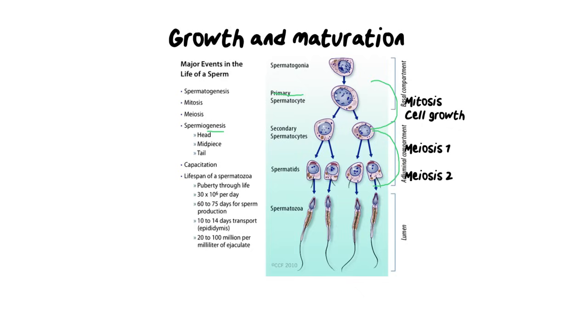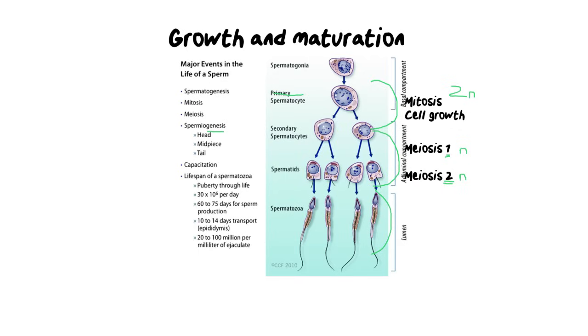And so when we go through our two separate stages of meiosis 1 and meiosis 2, we ultimately want to halve the chromosomes, keeping in mind that at the very beginning we were 2N, which represents a diploid structure. And now we want to make cells that are just N, which means that they have half the number of chromosomes. Remember, meiosis 1 is where we halve the chromosome number. Meiosis 2 is when we separate the chromatids from one another. And then at the very end of our spermatogenesis and growing, we end up with our matured sperm cells.